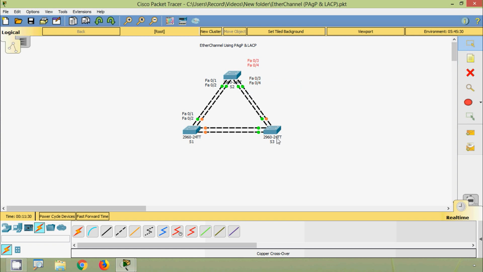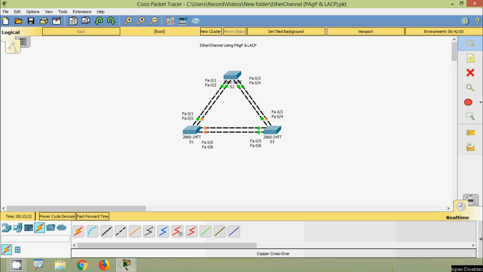Then on the switch S3 we connected to the ports FA0/3 and FA0/4. Coming to the links between S1 and S3, here we used FA0/5 and FA0/6. On the other side we used these ports.